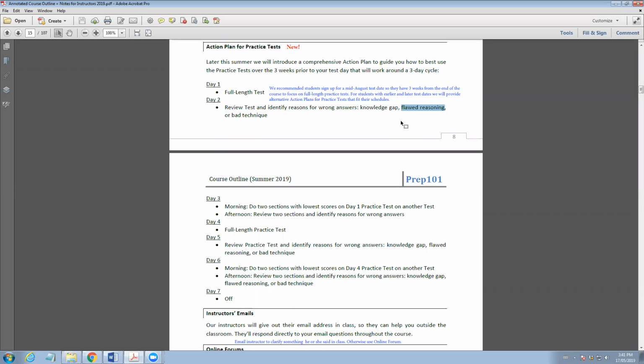You just didn't think things through properly, in which case recognizing it makes you less likely to do it again? Or did you exercise bad technique? Did you misread the question? Did you miss vital information in the passage that you should have picked up on? That would fall under, you didn't make a reasoning mistake, you just didn't extract the correct information in order to exercise good reasoning.